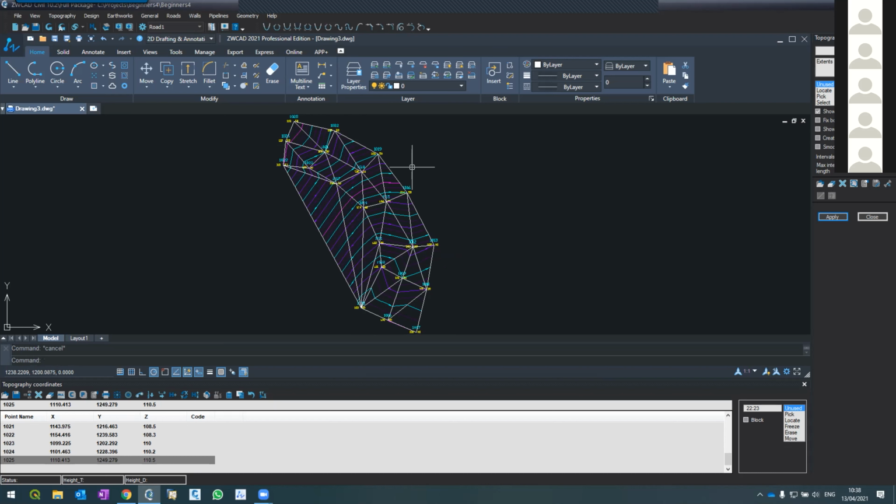How do we do it? We have this value here, maximum interpolation length. This value tells the software, you do not create interpolation between points whose distance between them is above the maximum interpolation length. What does it mean?